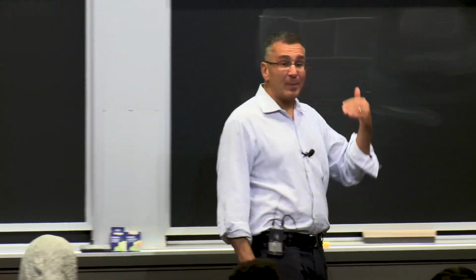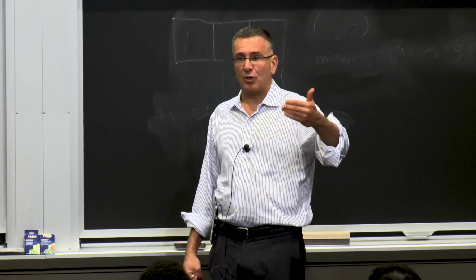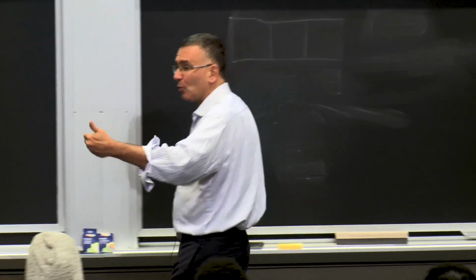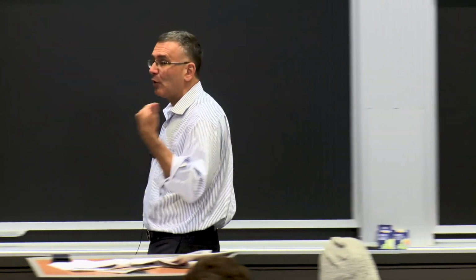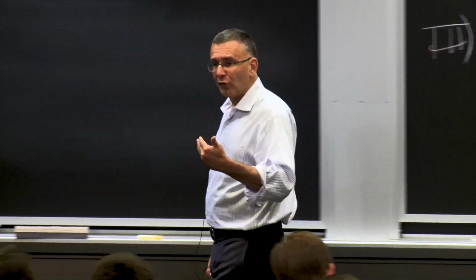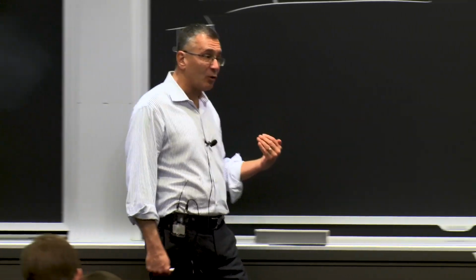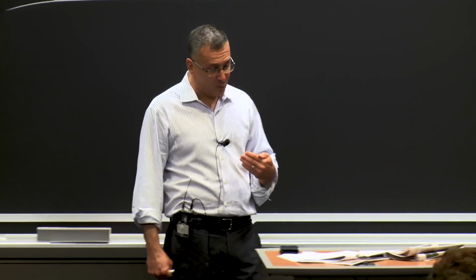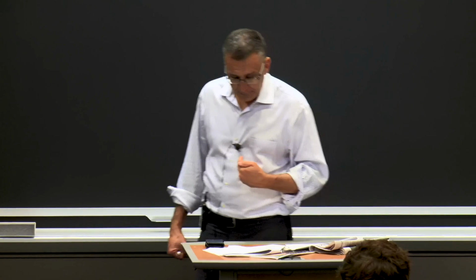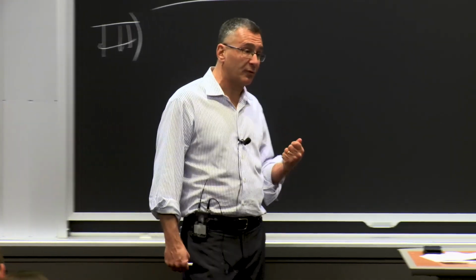So far, this class has been completely focused on positive economics. Why do firms behave the way they do? Why do consumers behave the way they do? And we haven't talked at all about whether it's a good thing or a bad thing. Well, we need a new set of tools if we're going to move from positive economics, about the way things are, to normative economics, about the way they should be. And those tools we're going to derive from supply and demand curves.